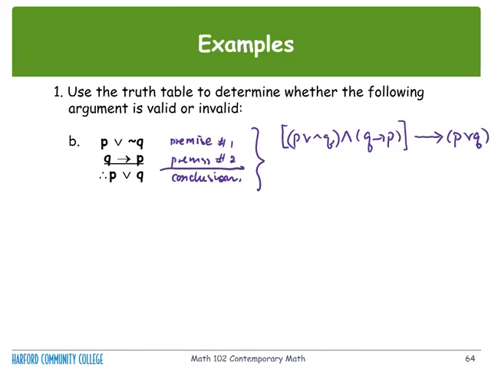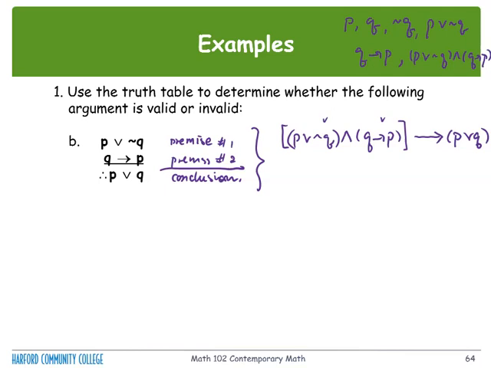With this, we're going to need a column for P, a column for Q, a column for not Q, a column for P or not Q for the first premise, and a column for Q then P for the second premise, and a column for the antecedent, or the compound statement on the left of the arrow sign.